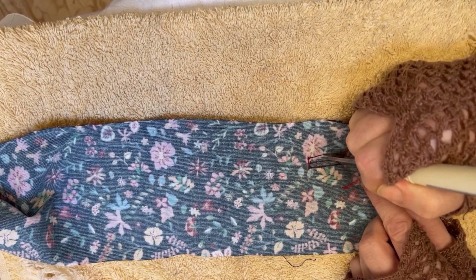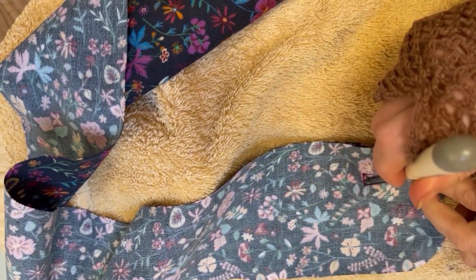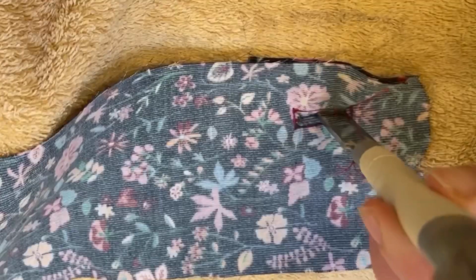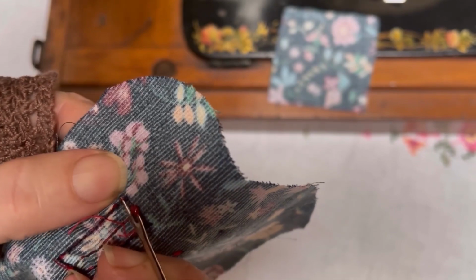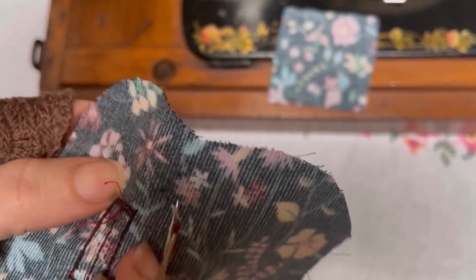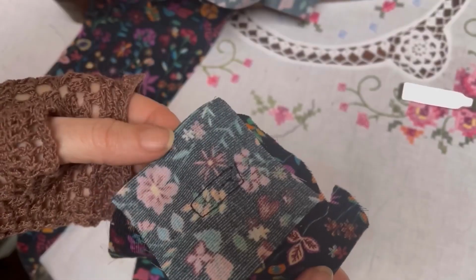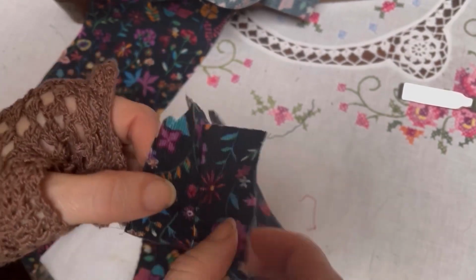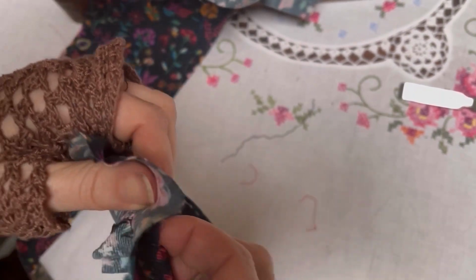And then cutting through the centre line with my buttonhole tool, and you have to cut into each corner of the buttonhole really carefully. If you cut into the stitching, you nearly definitely can't save it. And I'm now taking out the little running stitches. What you want to do is, from the right side, you literally with your fingers press from the right side through to the wrong side.